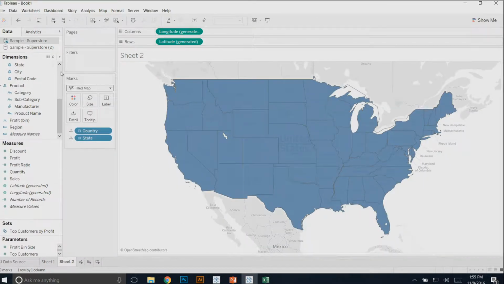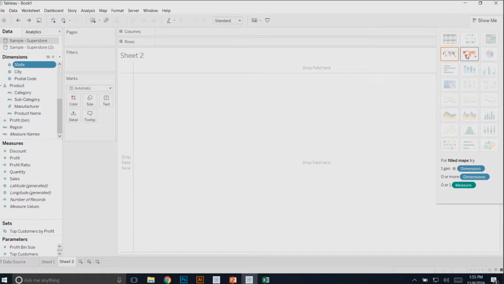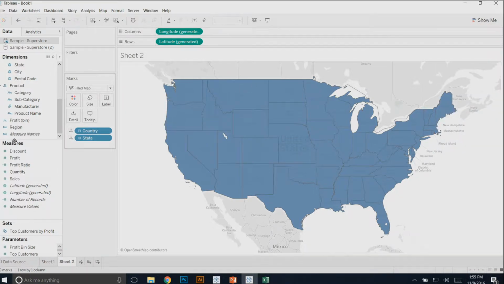That's one way to do it. I could have also used Show Me. It's one of the Show Me options. If I click State, go over here to Show Me, Filled Map is this one here. And then from here, just like with the symbols, I could encode those filled areas by something. Either I could color them by sales, or maybe this time I'll color it by region, which is a categorical dimension in this Superstore data set.